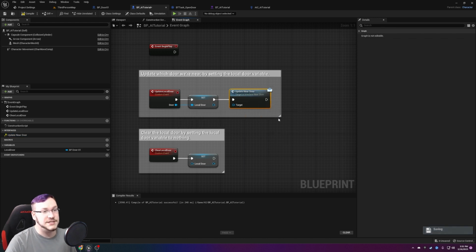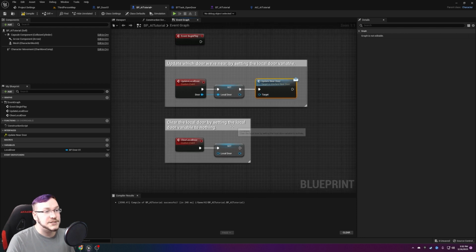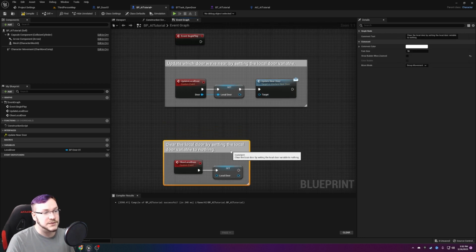What the message does is it goes to any blueprint that is implementing that specific interface, and says, hey, I'm giving you a message that we're doing something because of the interface. That's all it knows, but that's all it needs to know. And I'll explain why when we get there. However, you'll note that it needs a target. So I'm going to drag this down, so I can expand my comment ever so slightly.